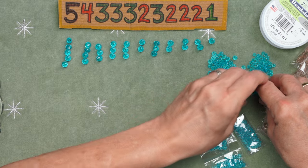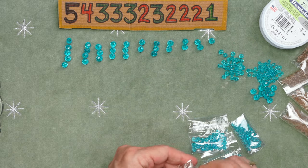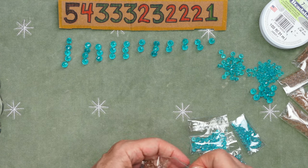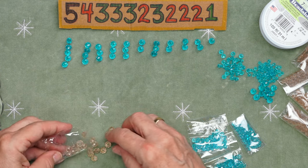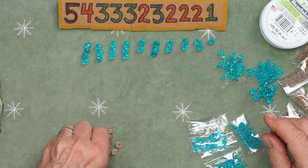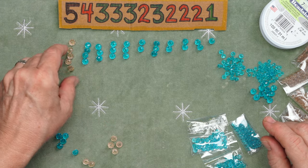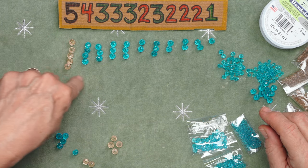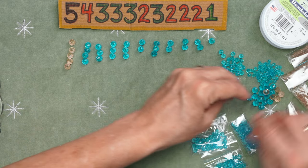Because I'm making a hummingbird, I want to add a little more color. When I start him out, I'm going to start with a different color than that blue. To keep myself on track, I'm going to pull these five back and start with these five — it's like a beige pink, almost like a peach color. That'll be in the center of the bird. We've got five, the same combination, only with a different color bead. Let's start making it.